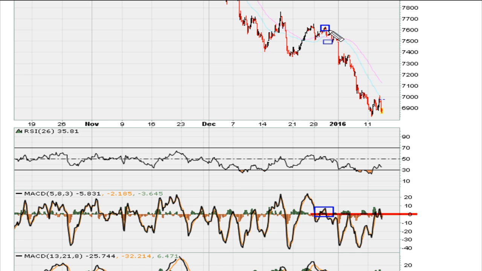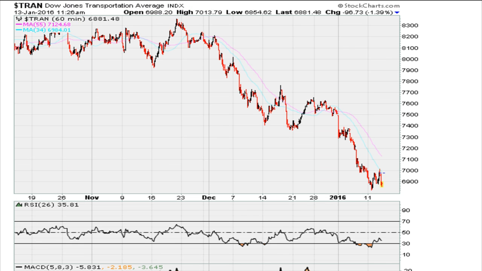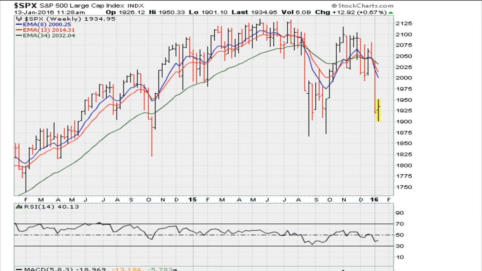So this high there came with uniform resistance on the MACD. There was another uniform resistance and rejection at 0, which gave you that high. And now we are looking at another rejection and uniform activity above 0 and back below it for this recent high. So lots of things are still pointing to markets that are still in trouble. So one cannot necessarily start playing the market on the long side. And even if you did, you have to be aware that we haven't seen a strong buy signal.